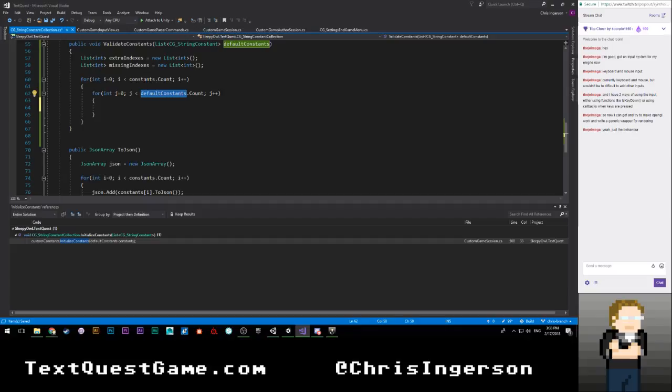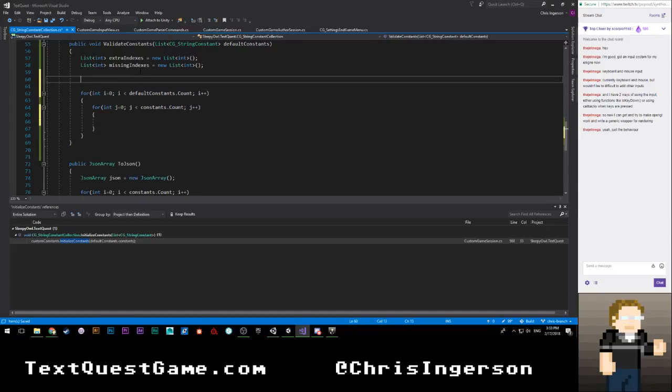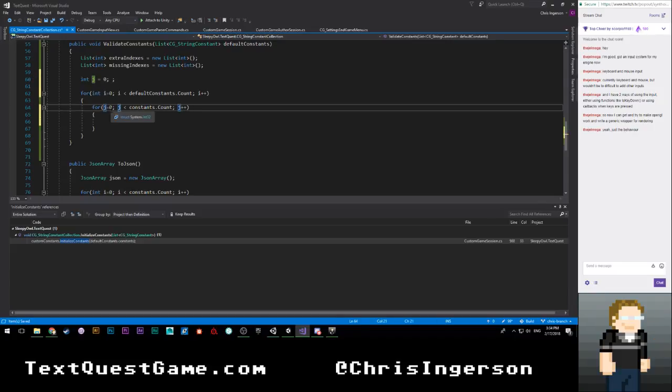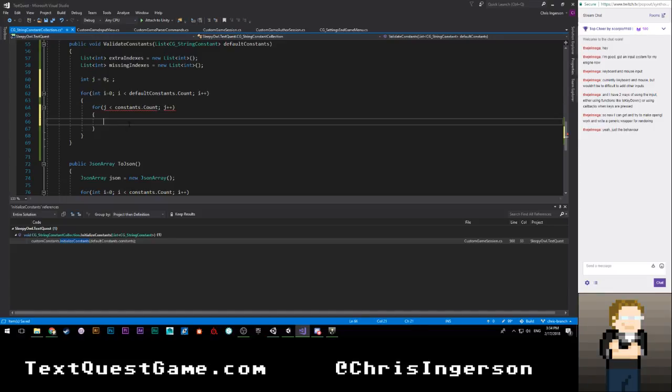So this is going to be default constants, that's going to be i, and then this is going to be our constants. Instead of starting at 0 every time and looping through doing unnecessary comparisons, I think we'll just declare int j out here. I very rarely do this, but it should do the same thing. Wow, that was terrible. j is equal to 0. So we'll just say... get away from that. Oh, I guess that's right. I can't really do that, can I?